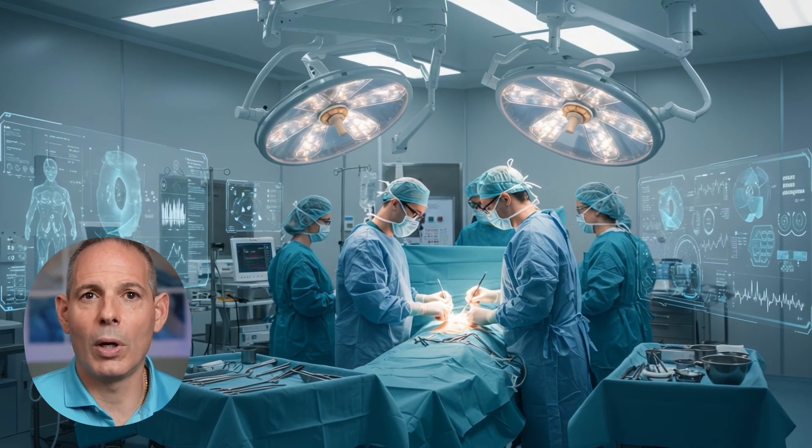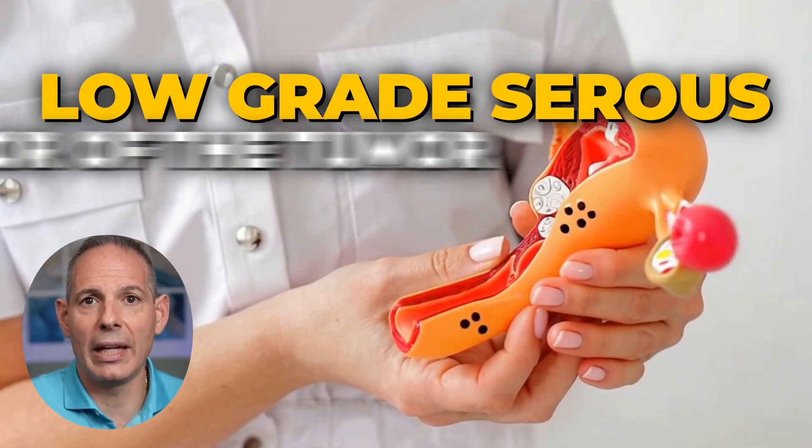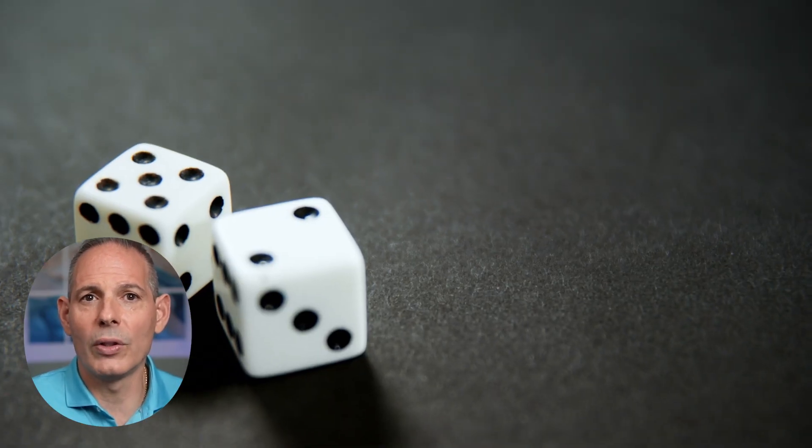She had surgery and she wanted to move on, but weeks later her CA-125 climbed and the cancer spread even further — even more advanced. The story wasn't over, because her cancer wasn't one thing. It had an endometrial part to the pathway, and it had a low-grade serous behavior of the tumor. She didn't want the one-size-fits-all standard oncology she'd already been through. She wanted clarity and a custom plan.